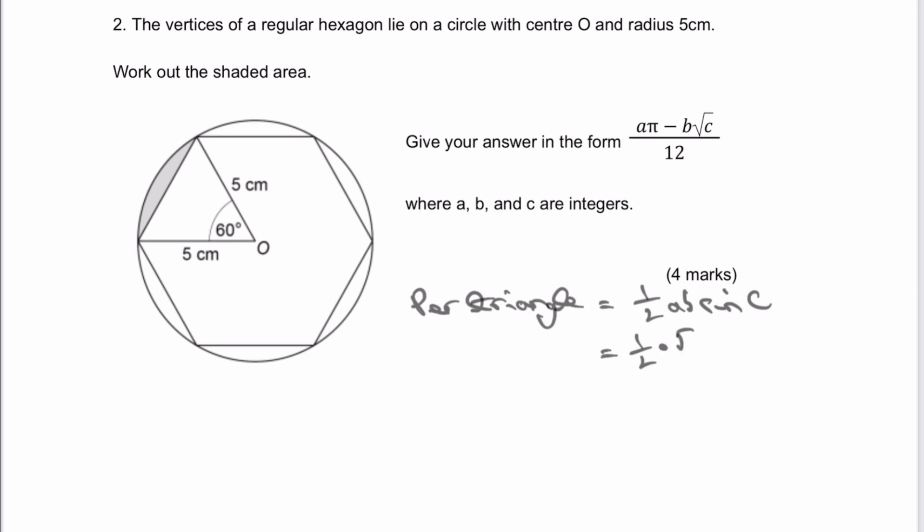multiplied by five, which is a, and then five, which is b, and then the sine of 60 degrees is actually going to be equal to root three over two. Looks a little bit challenging, but it actually works out as 25 root three over four.